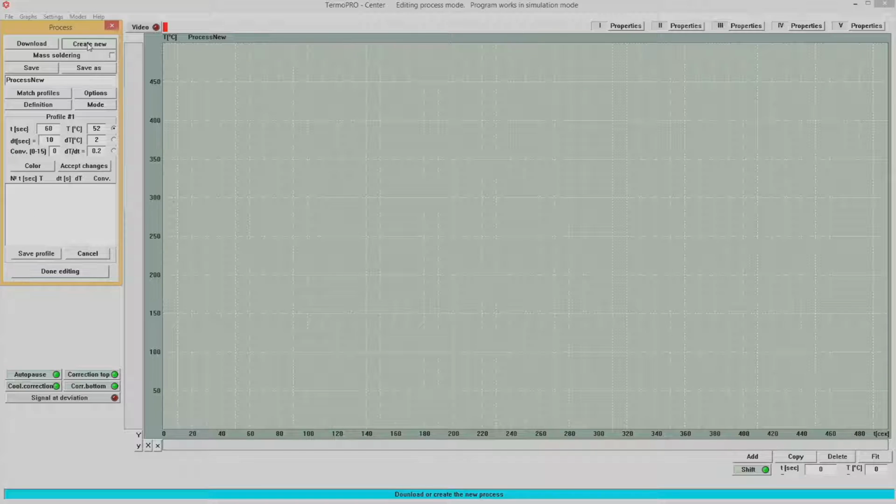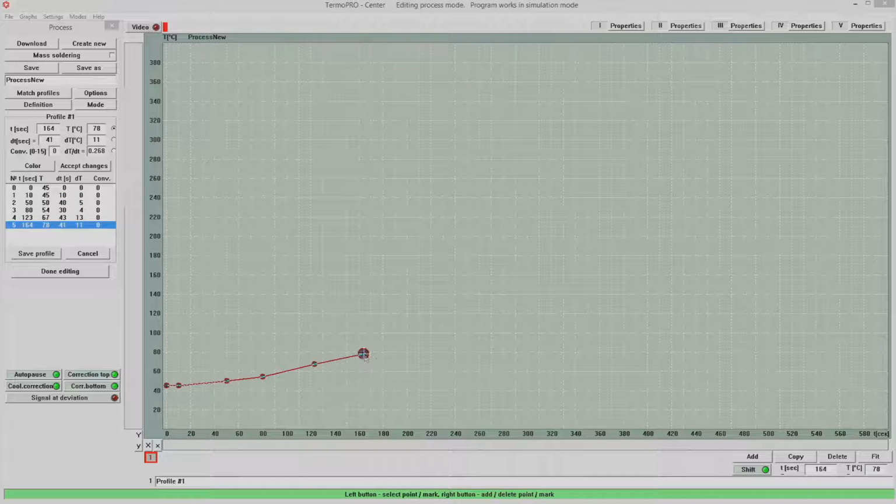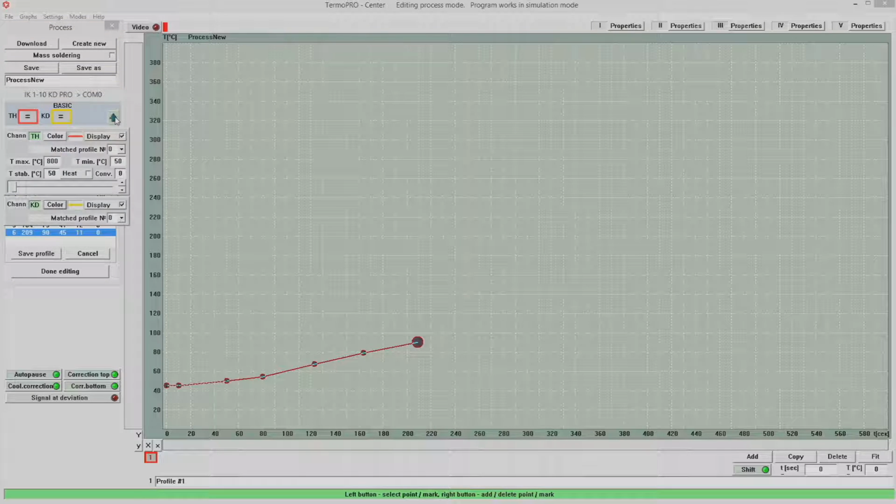Also, the operator or process engineer can create an absolutely new process. Pressing the button Create New moves us into the New Process Creation interface. Here we can develop a new process for any component and board by drawing a graphic manually, point by point, and the program inputs data of each point into a table automatically. Or we can input each point's parameters into the table and the program will draw a graphic for us automatically. Any correction to the process can be easily made in the same manner, changing data in the table, or dragging a point or even part of the graphic to a new position.